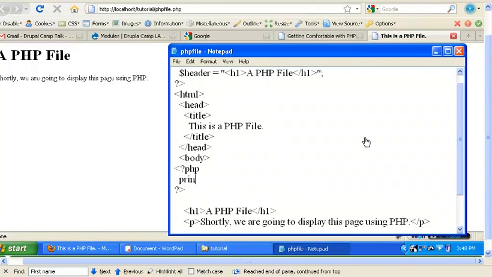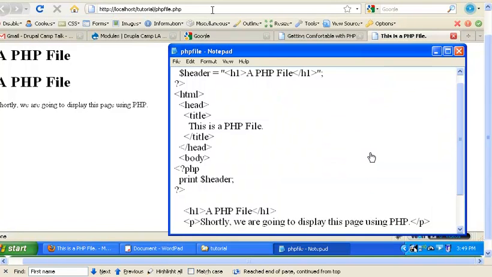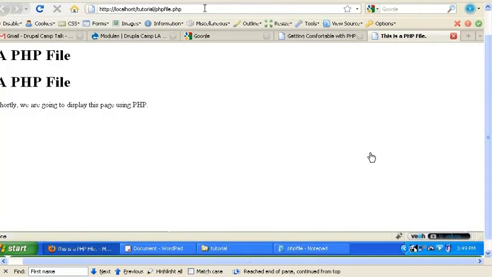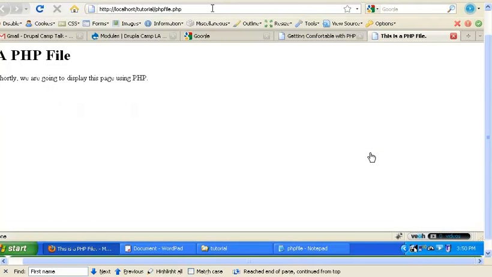So note that the header variable was declared in a PHP block on top, but that variable is available at a later point, and we are able to do a print statement on that variable. So what just happened is we see two instances of a PHP file in this bold H1 tag. And I'm just going to clean up the opening of the PHP tag and closing of it, put it in one line, and get rid of some H1 there, so that we have only one instance of a PHP file.